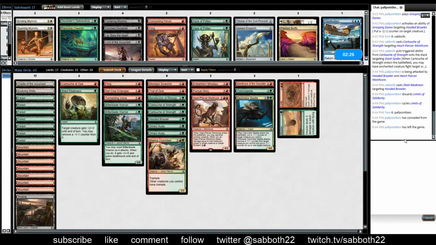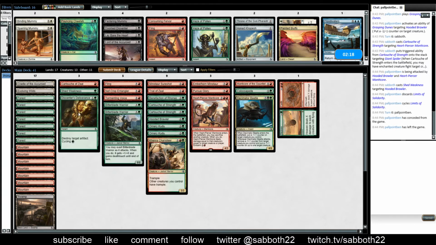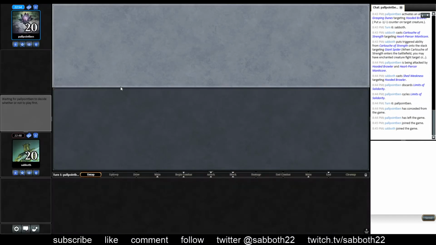Did they have any sweet artifacts? They had the Copish, and this isn't instant to deal with it. And it's a pretty cheap cycler to put in your deck. So I'm fine with that. We can just take out Cradle and put in Dissenter's Deliverance. Put in our own Honed Copish. No, I think we can get away with this again on the draw.